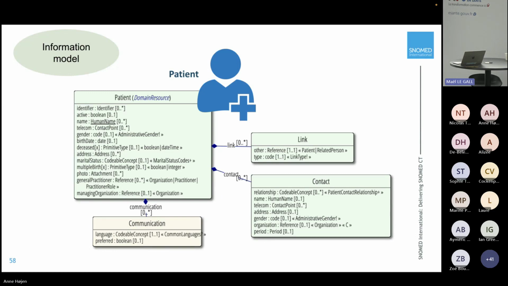In FHIR, you structure the information and all the information you would want to exchange across borders about patients, conditions, treatments, and so forth. And they create these resources. And a resource here, this is an example of the patient resource. And they state what are the different things that we can record about a patient. So I agreed that a patient has an identifier, a name, a gender, an address, a marital status, maybe there's a photo, and there's a general practitioner. So in HL7, they have in the forum defined these are the things that you would want to capture about a patient if you want to share information about a patient. And there's also cardinality, so saying you may or may not have this information included, or you may or may not have so many instances of this.